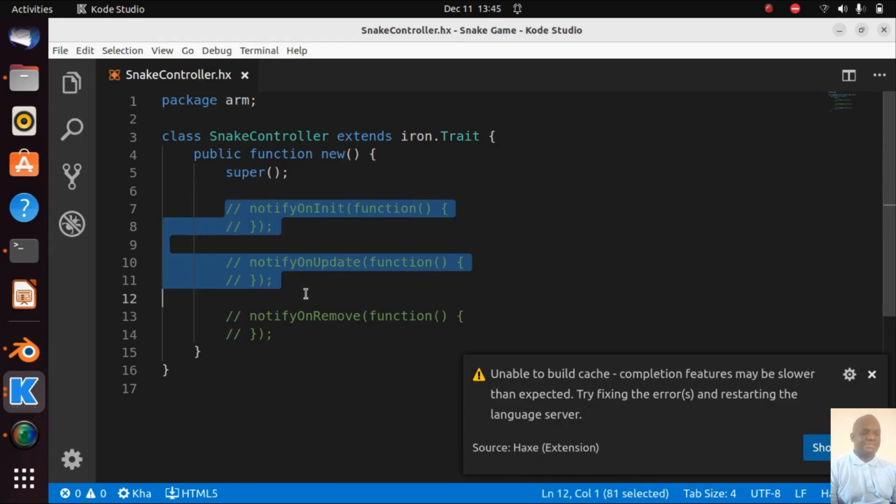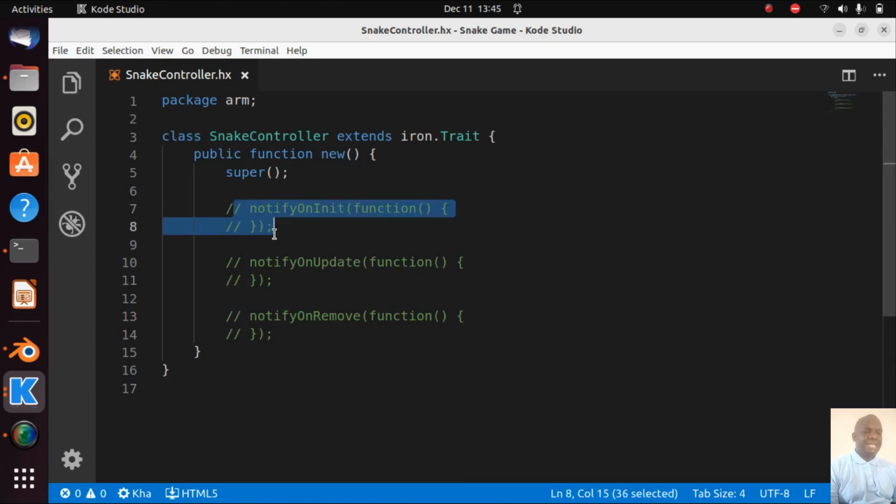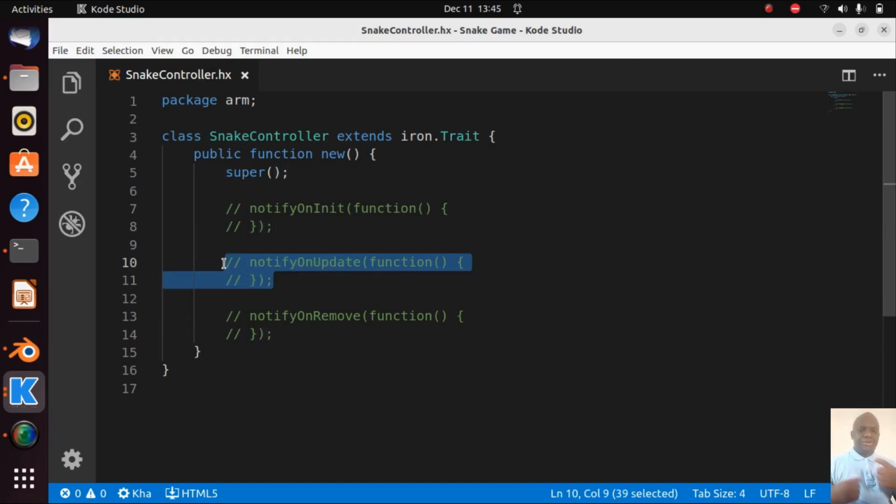There are these commented functions here which are very important. The notifyOnInit is like, as our game is born, the script here will be the one that will be run. Each time we start a particular script, we are going to start here, and it's not a loop. It will run once only at the beginning of our game, and then it will be done. Then the notifyOnUpdate is our loop. It will constantly loop through as our game is on our screen, trying to check for anything which happens. And then the notifyOnRemove is like, before you die, run this. So that's simply what's going to happen here.